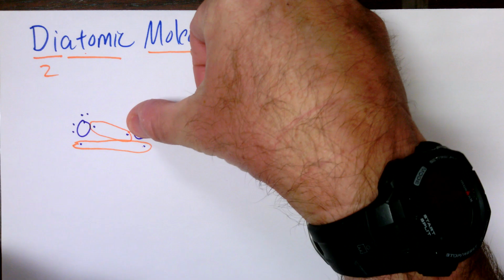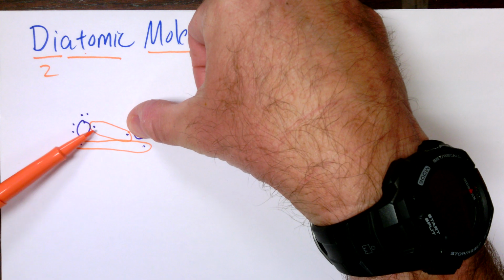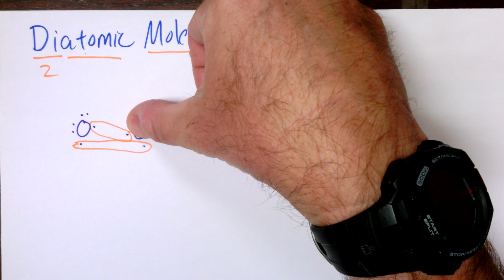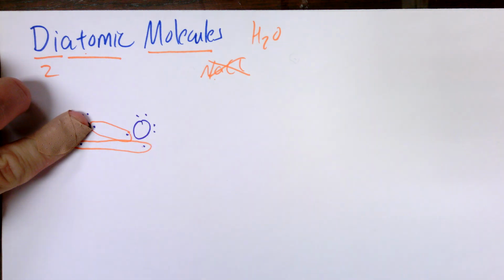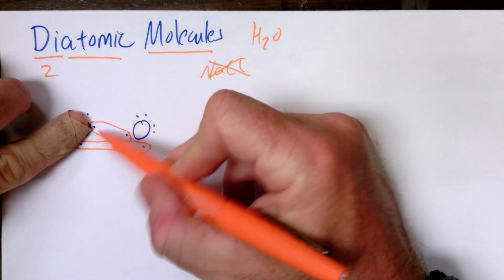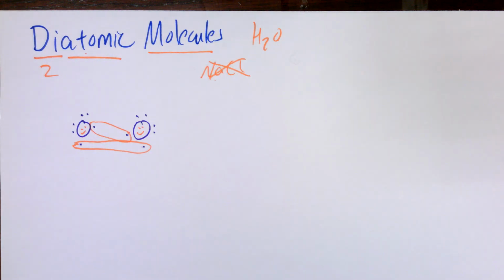So now if we think about this oxygen, he has 1, 2, 3, 4, 5, 6, 7, 8. He has 8 valence electrons. Look at this guy. Now he's got 1, 2, 3, 4, 5, 6, 7, 8. He's got 8 valence electrons. So we've got a pair of happy oxygens here because they've satisfied the octet rule. Now notice, this is not a chemical compound. This is not two or more atoms that are making something new. This is two of the same atom. So this is what we call a diatomic molecule.